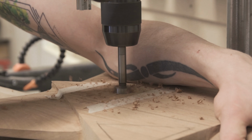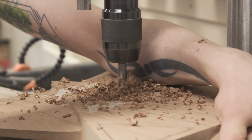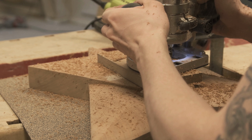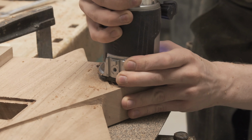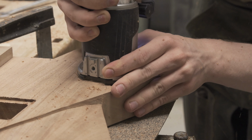Then it's time to create the back cavities. I didn't do this previously just because I am cutting into the neck pocket as well. So routing everything out, once again with a bearing cutter, it's the same process as with the pickup. Using a smaller router for the control cavity.